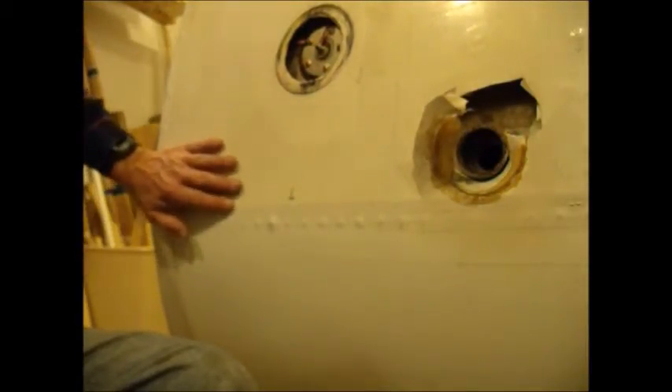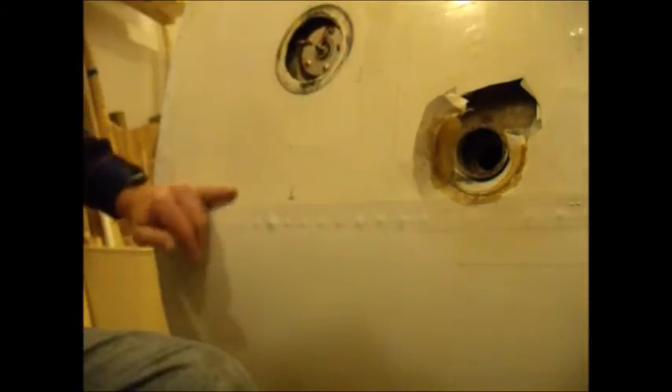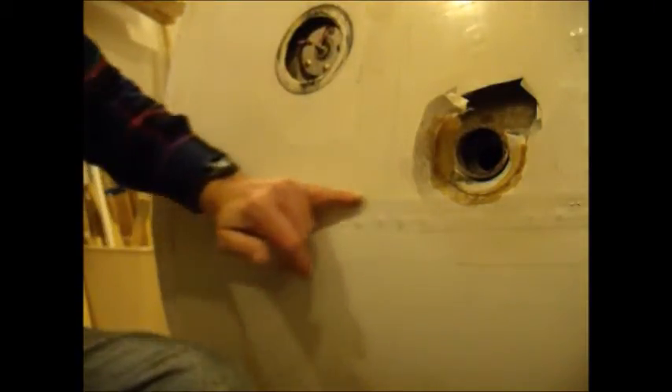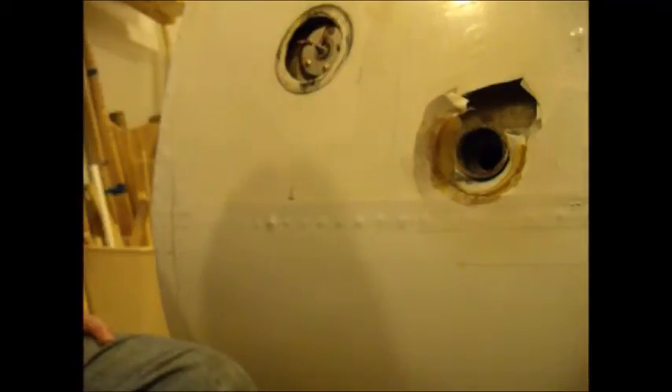The first thing, of course, is to get some of this fabric off. There's a couple of ways. You can take a knife and hack and slash like I already did around the fuel filler. But I want to take off the fabric aft of the main spar and overlap it there. I've got tape running along here — I want to get that tape over the rivets off, then cut the fabric right at the spar. What seems to work best is to use that handy worn-out putty knife and the iron set at about 250–275 degrees, and just work the tape on the edge to get it loose so I can get in with the putty knife and peel it.